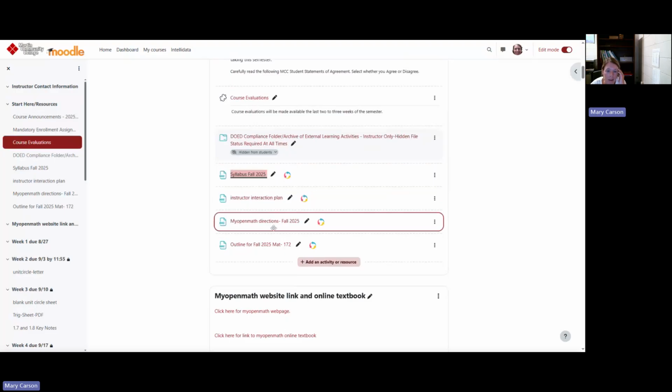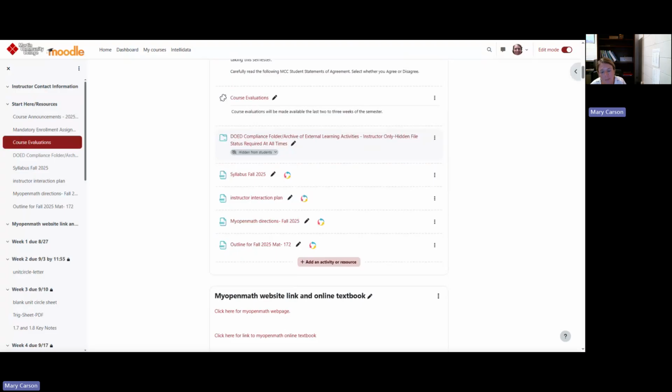Here are the My Open Math directions for the fall. This is what it's going to look like when you log into My Open Math. You'll have a username and password. If you have not used it before, which most of you haven't, use the register as a new student button and then log in as a new student.